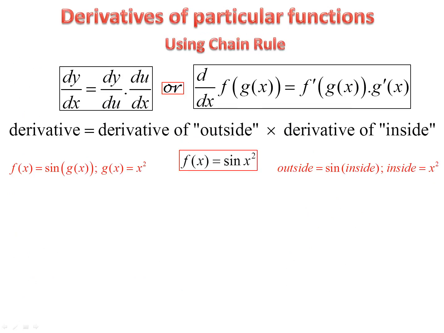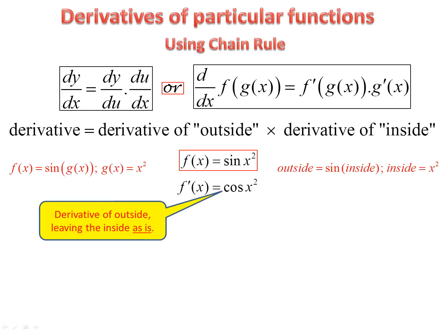Let's have a look at chain rule now with a couple of trigonometric functions, particularly functions that do cause problems sometimes. For example, this is sine of x squared. Notice that the x is being squared, not the sine. So the outside function is sine. The inside function is x squared. So we differentiate the outside function. Sine of something becomes cos of that something, times derivative of the inside.